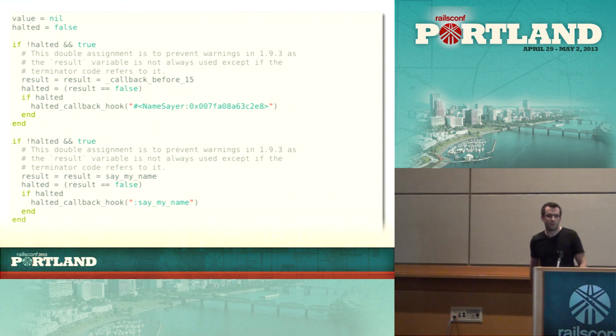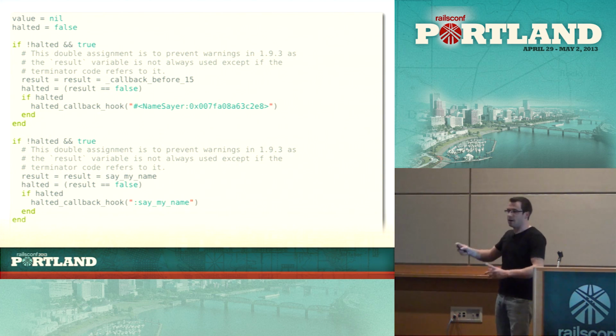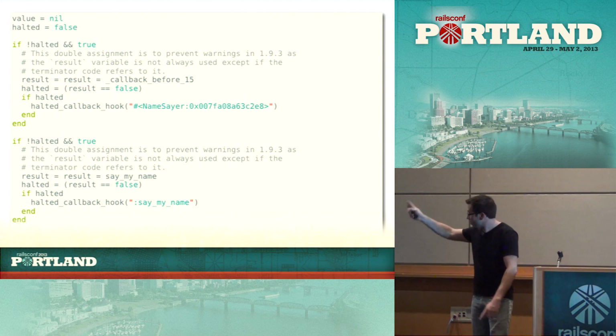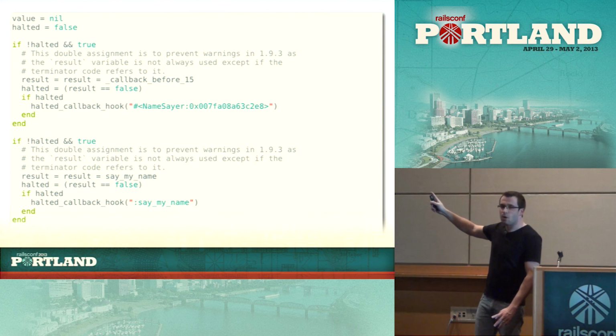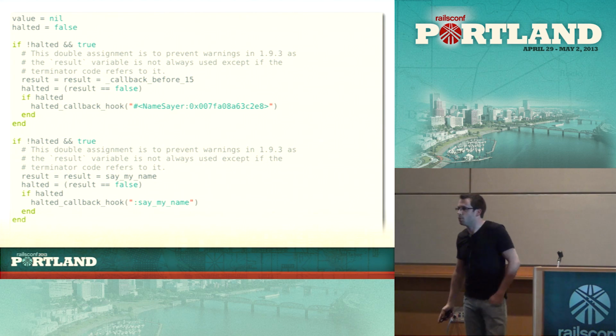OK, so what you get after all of this from compile on a callback chain is a string that looks like this. And you can see it could be more complex, except I didn't put any ifs or unlesses in. All those trues, if not halted and true, those could be extra fun too with whatever it is that we put in there.